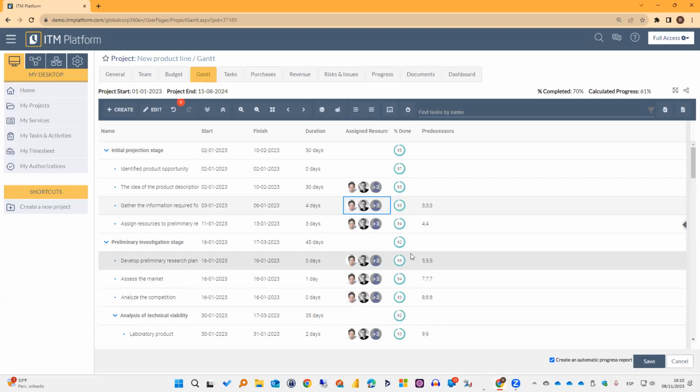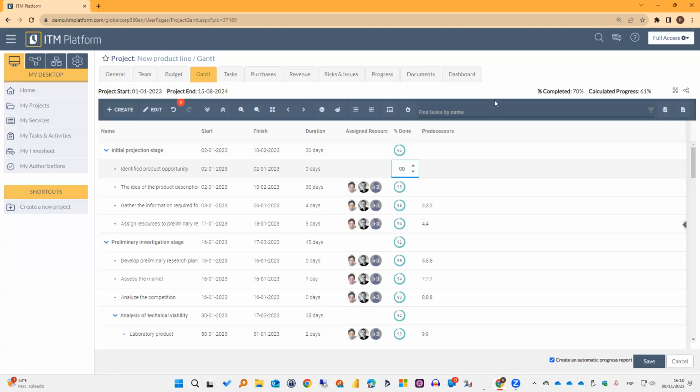If on the other hand, I don't have a resource for that task, then I can double click the column for percent done and enter my value. So I can mark this task, for example, as 100% complete, okay? And this would alter probably the roll-up, right?